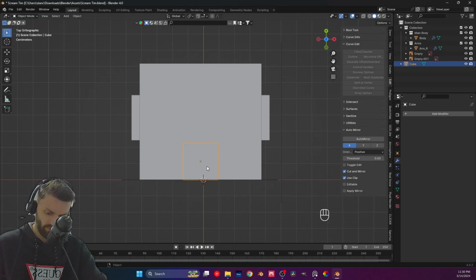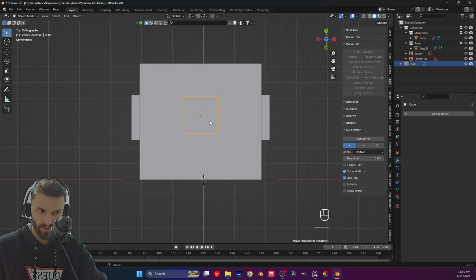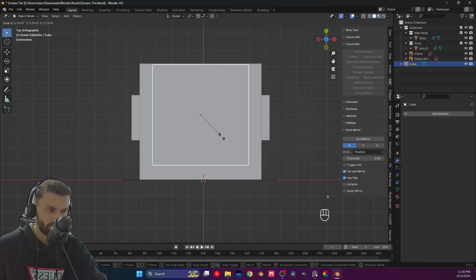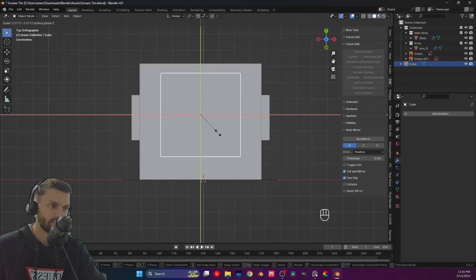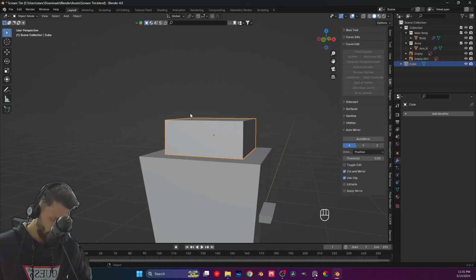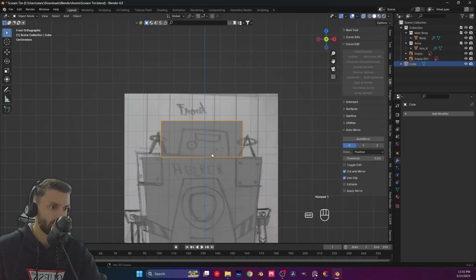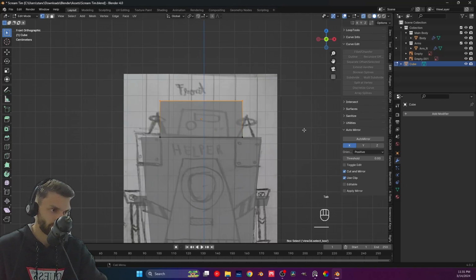Now we can just move it with G and Y to more or less the center of it, kind of about there. And now we shall just scale it, but we will press Shift and Z to not scale it on the Z axis, so just on X and Y. Let me look at how this looks. So scale on the X and bring it down kind of about there. Somewhat like that.